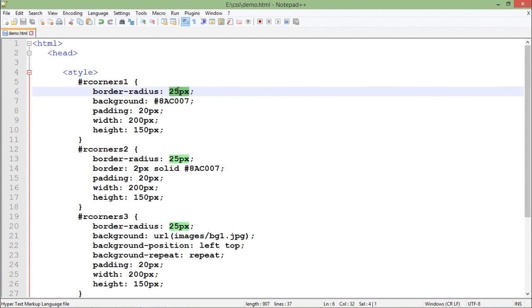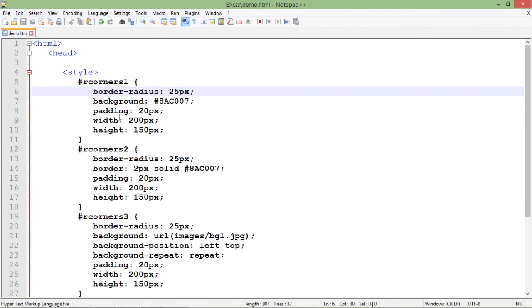This border radius is something which is new in CSS3 and which wasn't there in CSS, but still you can see the syntax is exactly the same. So that is the only new thing. Apart from that, the background, padding, width, height, everything was there also in the CSS, but here the border radius is the new attribute which I have passed.